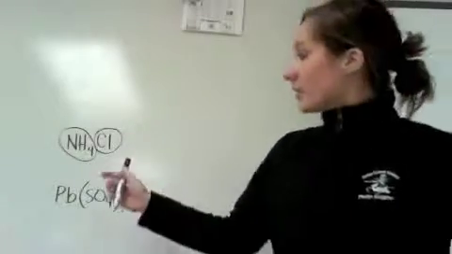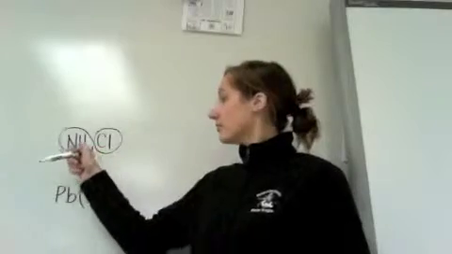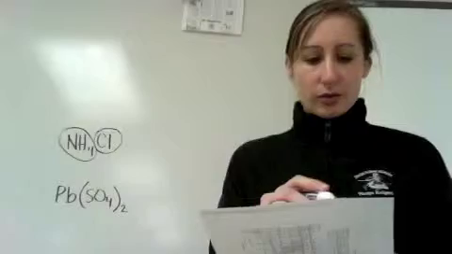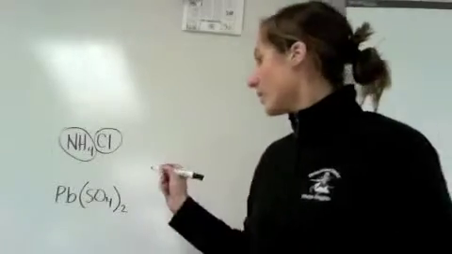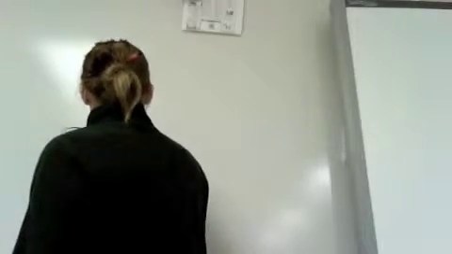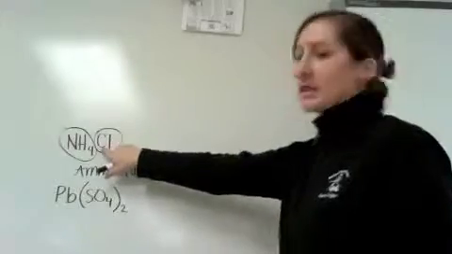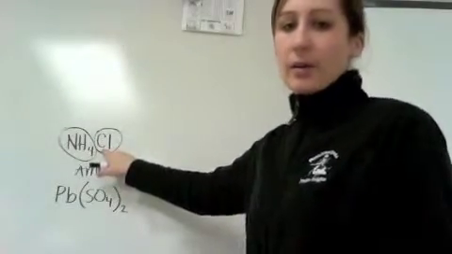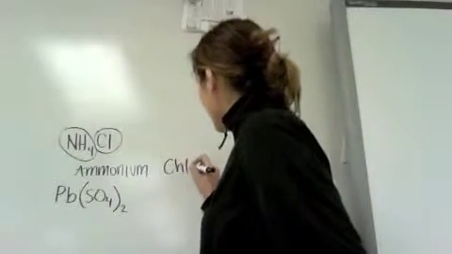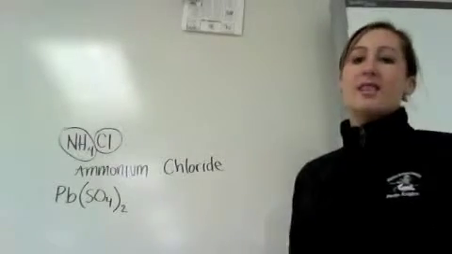On my sheet, this is a polyatomic because it's more than one element. And I look it up, and oh, there we go. NH4 is ammonium. So I write down ammonium, and then I look at what this is, and this is chlorine. And I know that when chlorine is all by itself, all I need to do is add an -ide. So I put chloride, and your job is done.